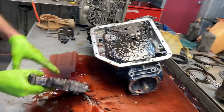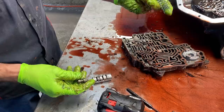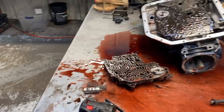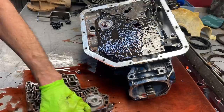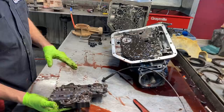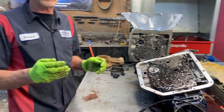The pressure regulator valve and spring - push in on that pin and it falls out, then you can pull this out. This is a blue spring, probably out of a six cylinder or something - just because it's in a four wheel drive doesn't mean it came out of this four wheel drive. If we're not going to put a shift kit in to save the customer some money, we'll go out to the trailer and find a good valve body - we've got so many we probably already have ones with shift kits in them. Put a good pressure regulator spring in there, and if you've got a green one leave it in - green ones are a really good spring. You don't even have to change it, just clean it up and put it all back together.